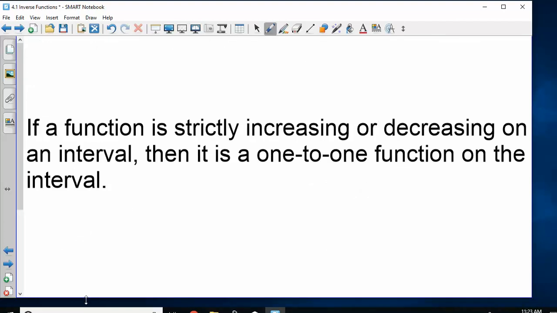If a function is strictly increasing or decreasing, so that means it always increases or always decreases, it's automatically going to be 1 to 1. If you think about it, if you have a function and it just keeps going up, it'll never hit the same y value twice. You only have that issue of failing the horizontal line test if you switch direction somewhere along the line. If you were going down and you start going up, or vice versa.